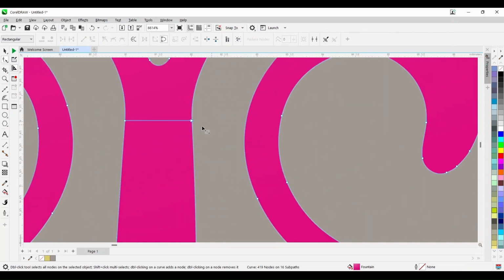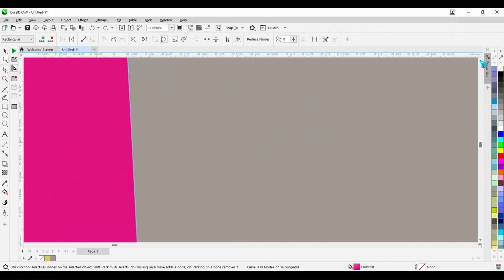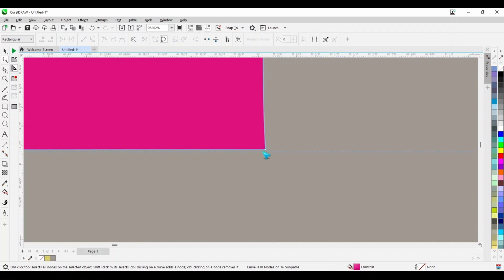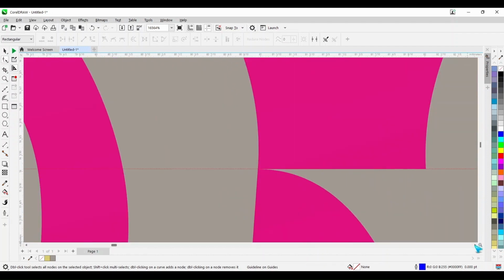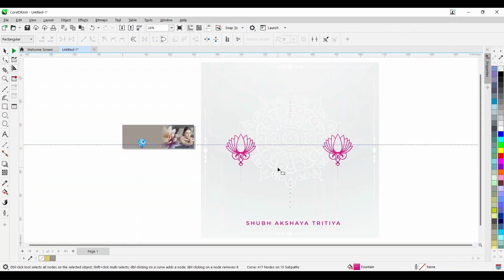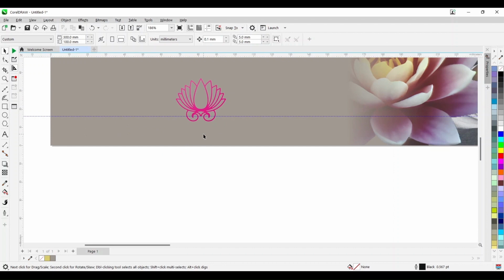This edge is a little tricky. We'll have to zoom in. See, now it's two nodes, one on top of the other. Move one node slightly upwards and delete the other. Keep this grid over here, and similarly select this other node, move it up and delete the other one, and we are done. So that's how we trim this.